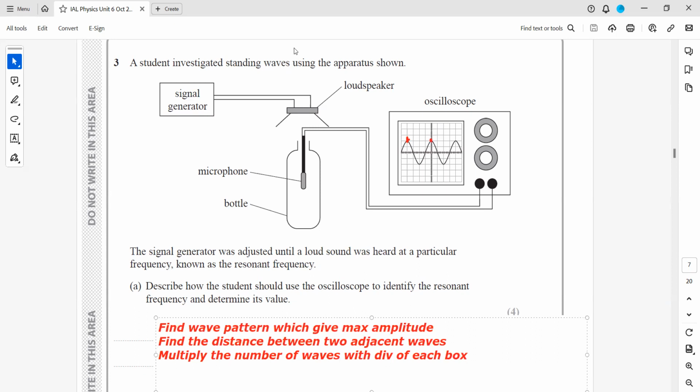Then this will give us the time period, because the distance between two successive crests or two successive troughs is the wavelength and the interval is the time period. So this will give us the time period. But if we need the frequency, what is the last step to get the frequency? Frequency will be the reciprocal of the time period. So after finding the time period, we just take the reciprocal and we get the frequency. Is it clear? That is how we determine the frequency using the time period.